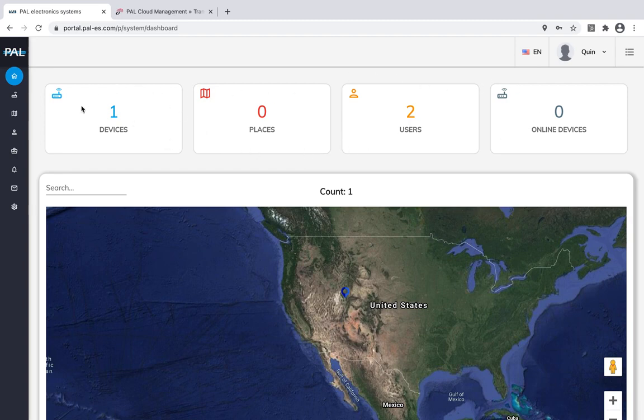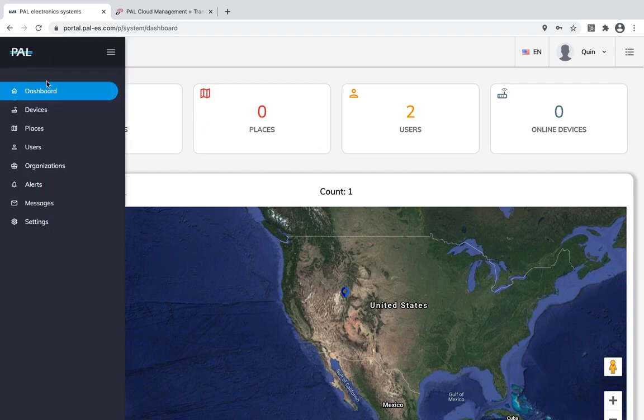It's going to show you the number of devices that you have. I am able to see on my account one device. These devices are shared with you by the person who did the installation. So if you're not seeing the amount of devices you need, you can contact the installer, who will share the rest of the devices with you so you can see everything you have. It will show you a total number of users that you have in the system, and then everything else you don't need to worry about.